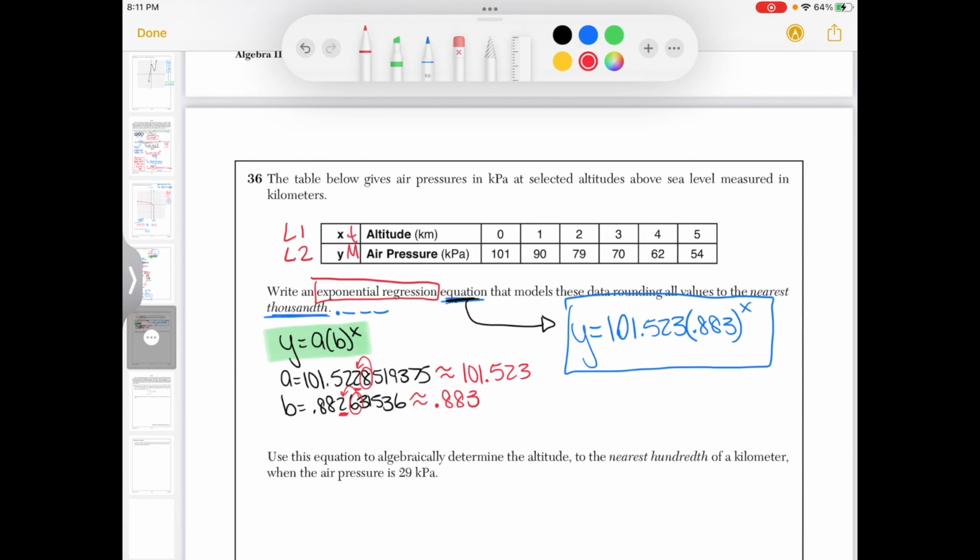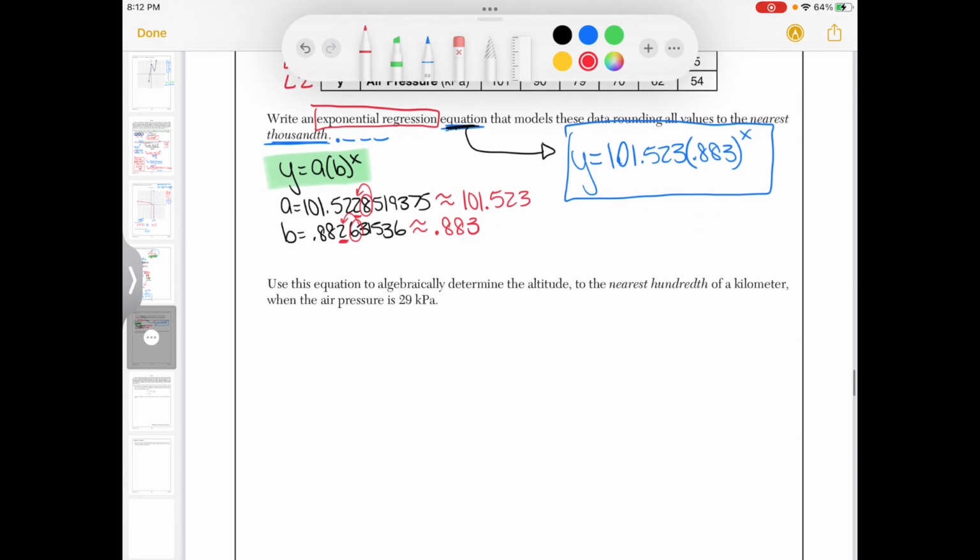Now, this is just a helpful hint for future examples. Sometimes this will be labeled like M and T. If they're labeled different letters, you have to use those letters. We could use Y and X for this one because those are the letters that were given in the problem. If it indicates different letters, you have to make sure you use those letters instead.